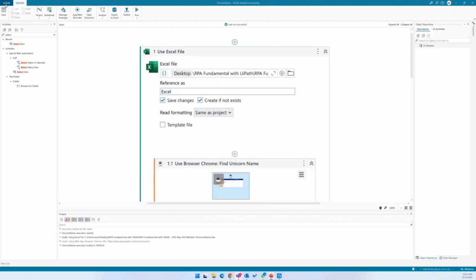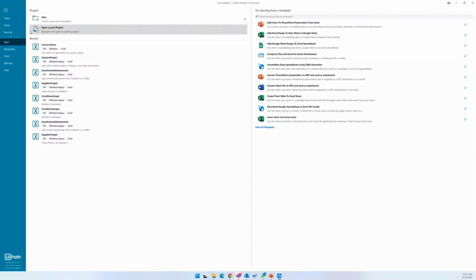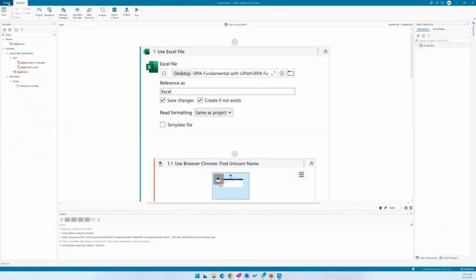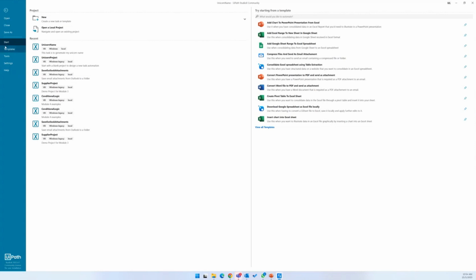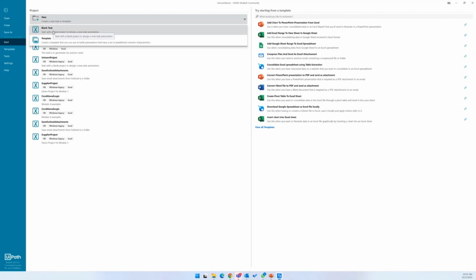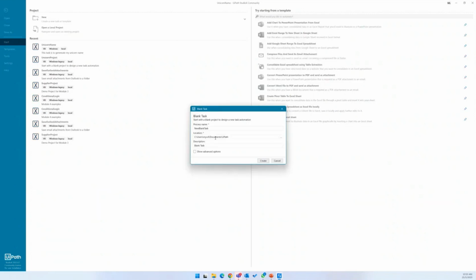So right now, let's create a new activity, a new project. Go into the top left corner, then click the home button. In the start section, I click create, I click new, and I click a blank task again. So right now we are working on the second task, just creating a blank task again. This one is create supplier.